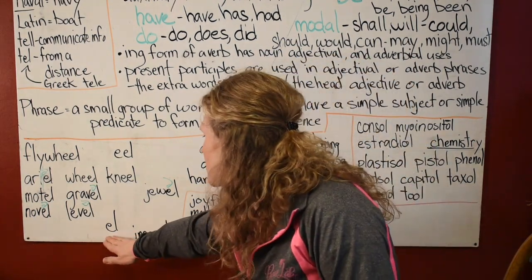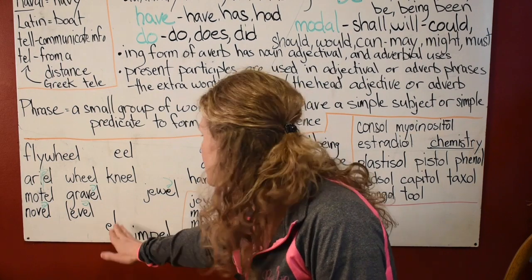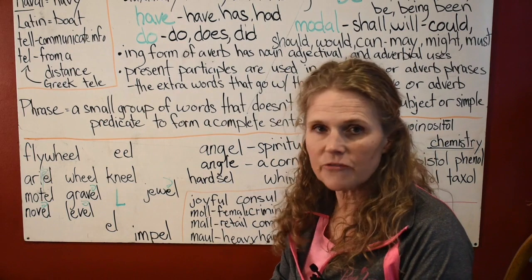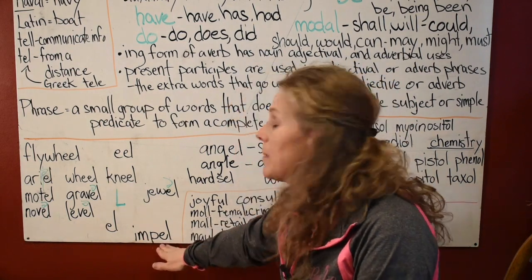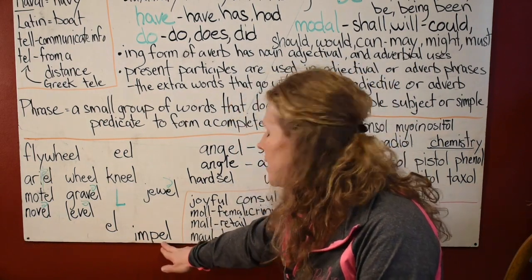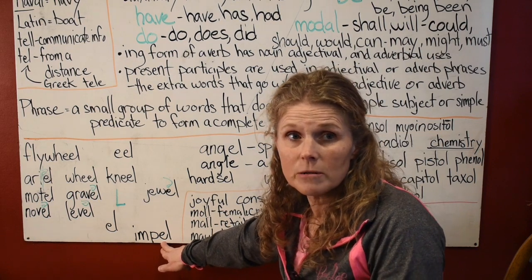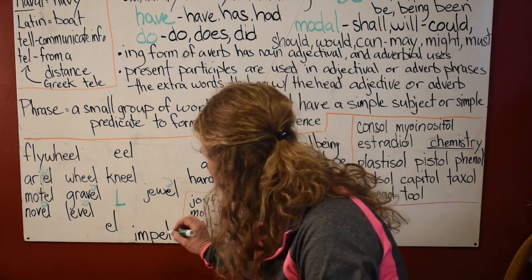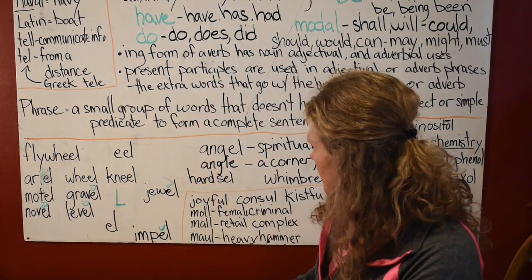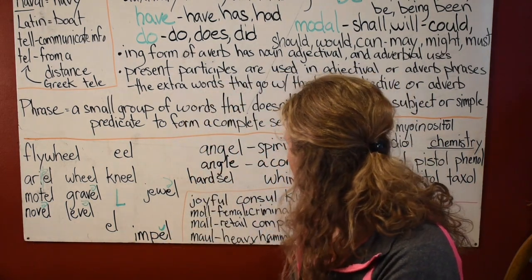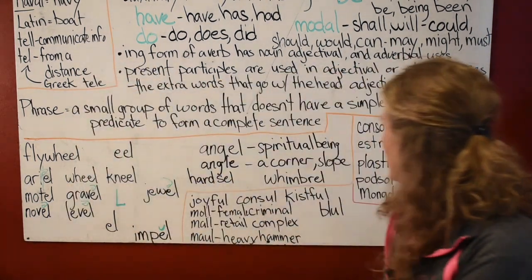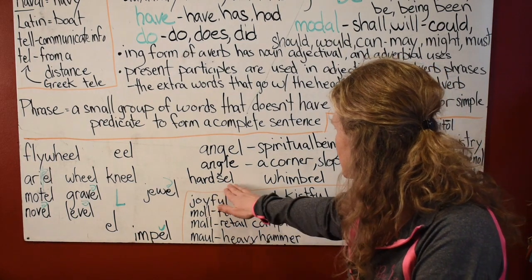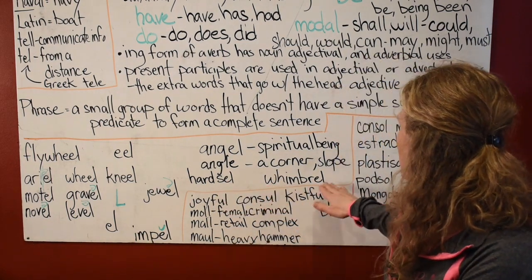So I thought this was interesting. This is L, and this is actually how you spell the letter L, which is kind of fun. Now this is impel. So this is not saying the vowel L sound because this is the Latin root. So it's going to say its short sound because this is accented. All right. Now we have a couple, let's say hard cell. Okay. Wimbrel.